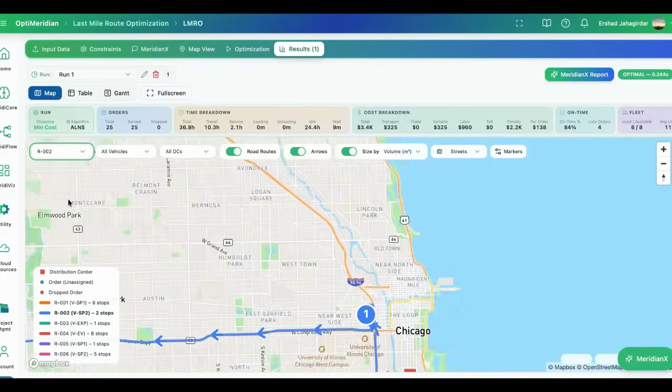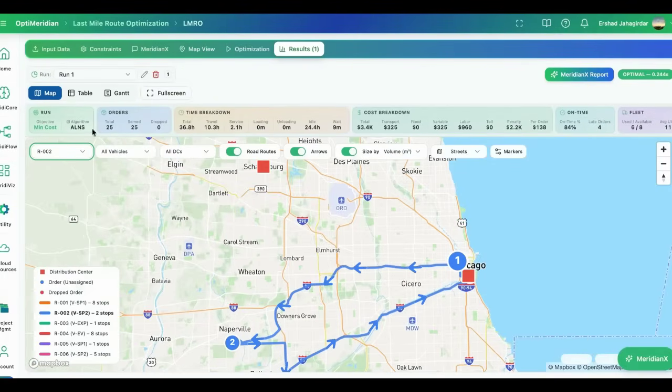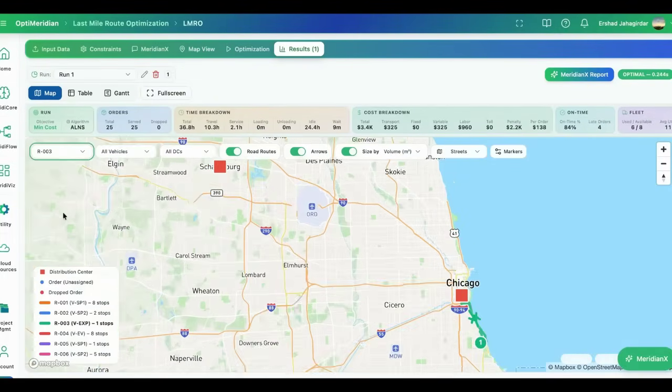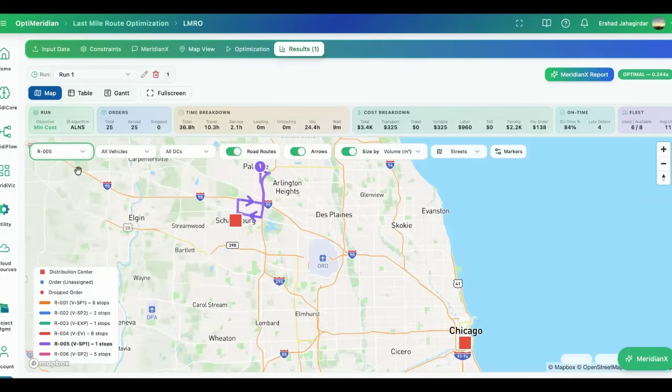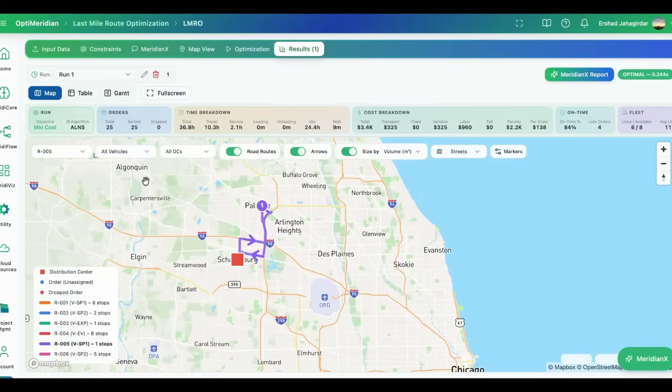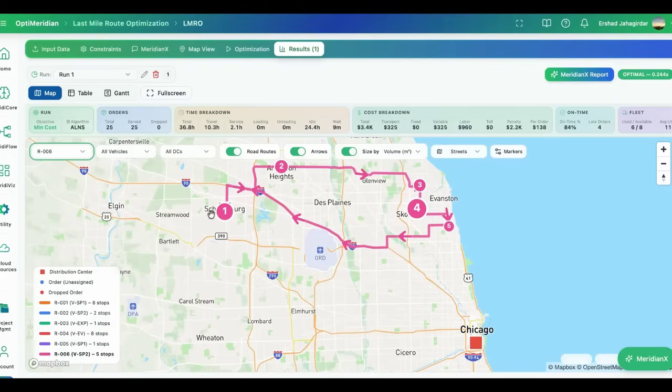Then the second route is this way, third route, and the customer sequence is like this, the fourth route, the fifth route, and the sixth route, like this. So it depends on what constraints you use. You need to select the constraints as per the requirement. So this is how you will get the route optimization.